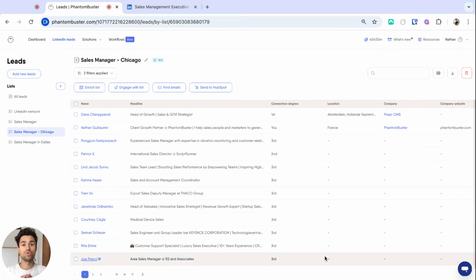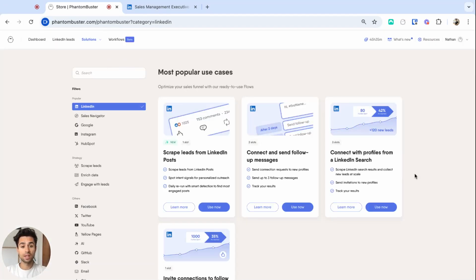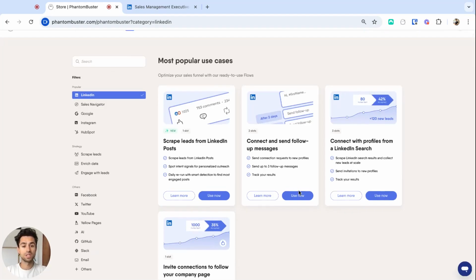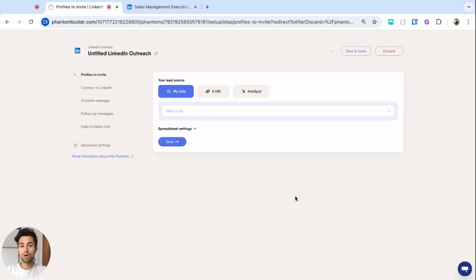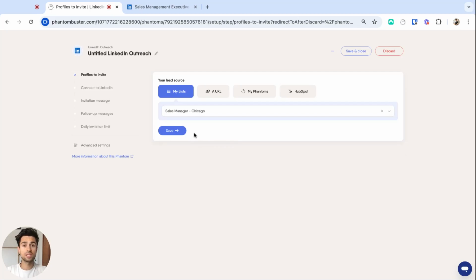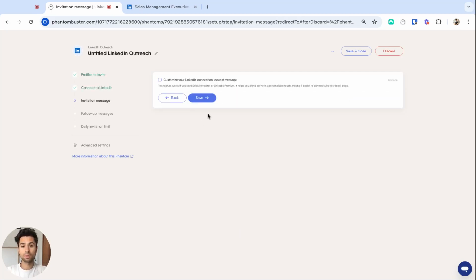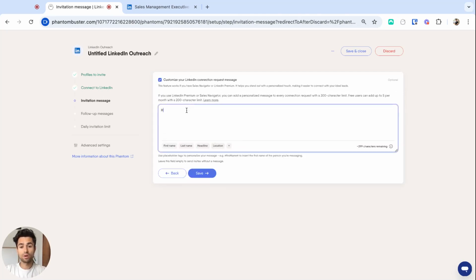The next step is to use a Phantom or a flow that will allow us to connect and to engage with these leads. So I will browse the solutions, select LinkedIn, and then select connect and send follow-up messages. On the input, I will select my list, which is sales manager in Chicago. I just created this list before. I will save, connect my LinkedIn, and then send a connection request with a note.